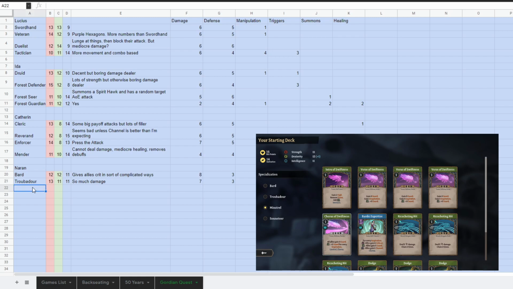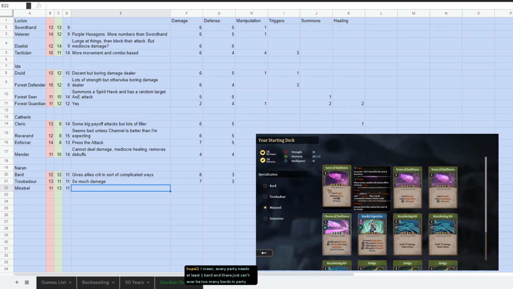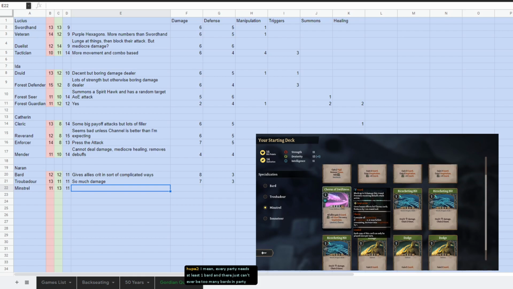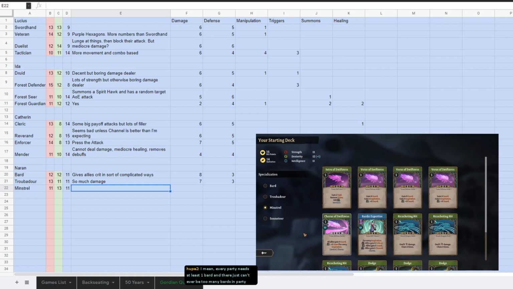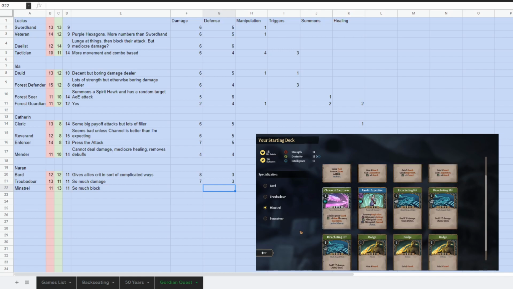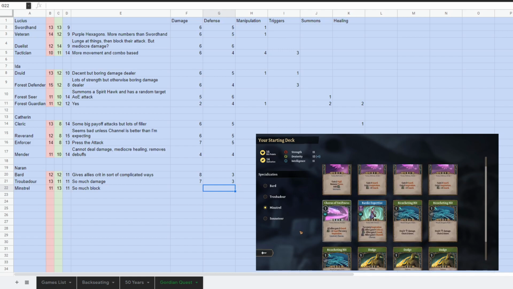Alright, Minstrel. Gain 2 Vigil. Generate plus 30% guard for the next X instances, so twice. This is the green song. The green song makes me block a lot. Very large amount. So much block. I'm interested to see what the int-based one does then.